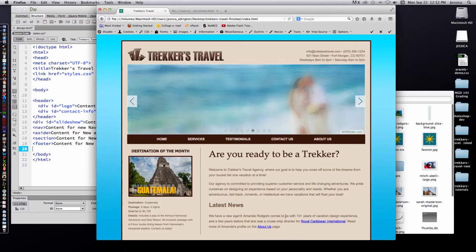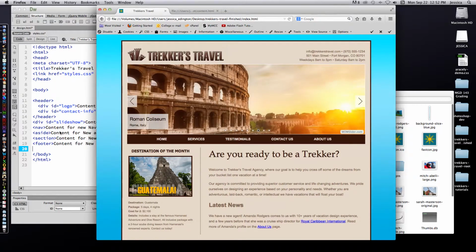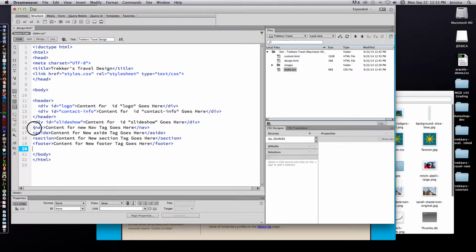And then I don't intend to have any other navigation on the page, any other sidebars, or any other content. So you'll notice that for me, I just put the regular nav tag, a side tag, section tag, and footer tag, because I don't intend, again, to have anything more than those. I don't intend to have more than one of those on the page, so I don't need to do IDs, and I will just style it like I would normally, except for instead of designing the ID, what the heck was that sound? Sorry. Instead of styling the ID, I'm just gonna style the actual tags themselves.